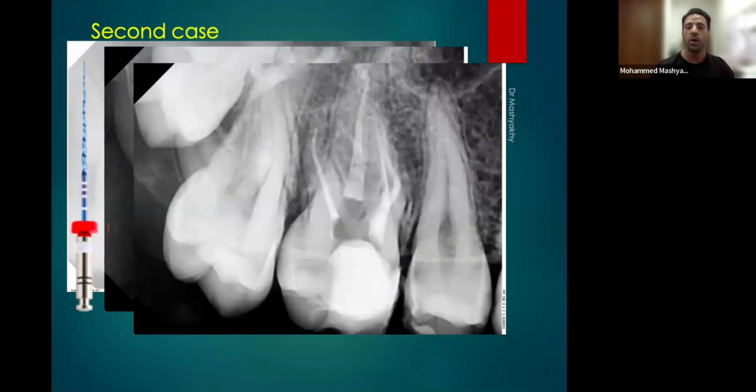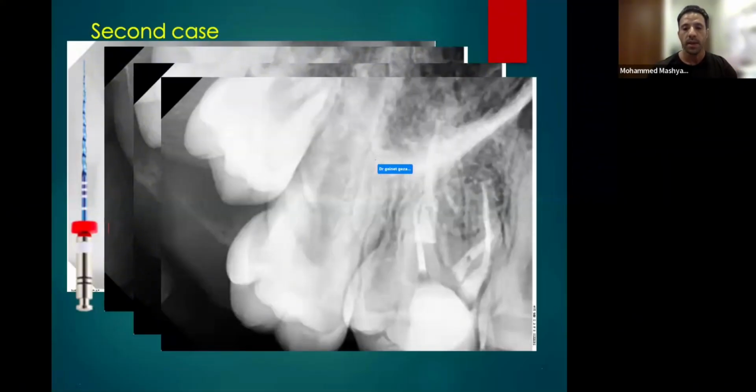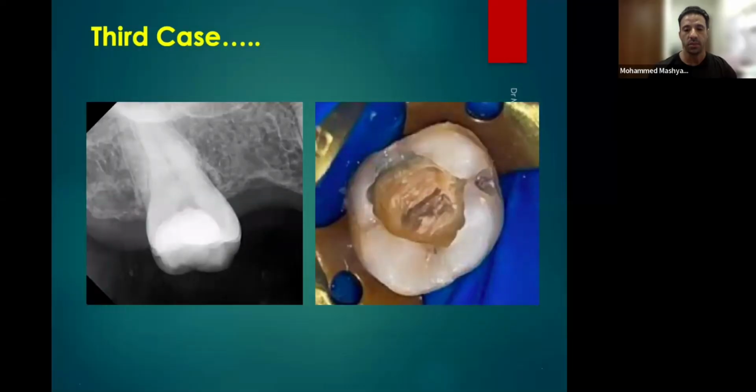Okay, so all of that is not because I'm super smart or super experienced, no, because I just follow the rules. Just have a straight line axis and use the right rotary file. Everybody can do it. There is no magic or nothing. Just do the correct things, follow the steps. And see, this is from a different angle.